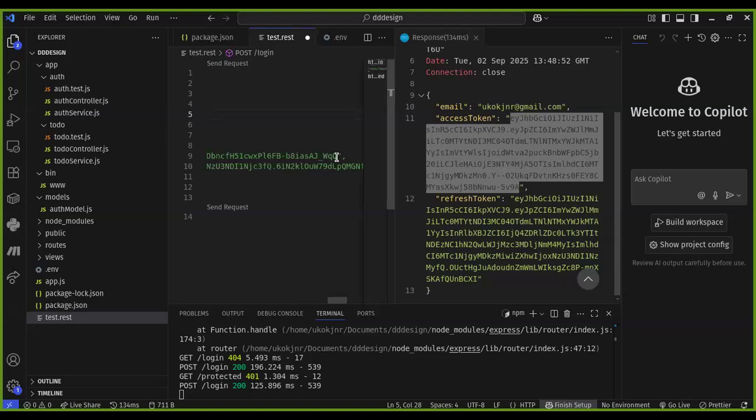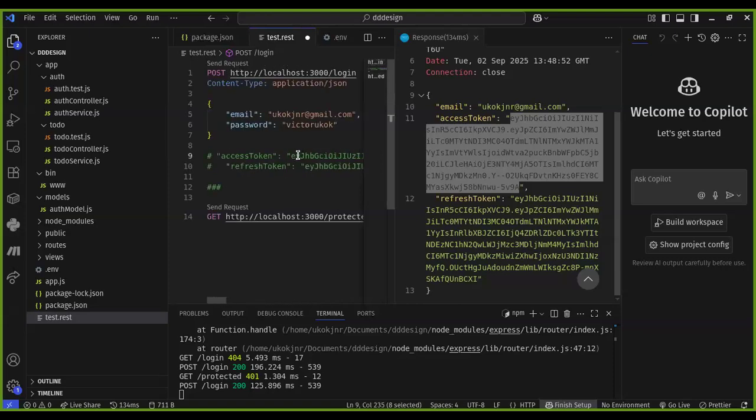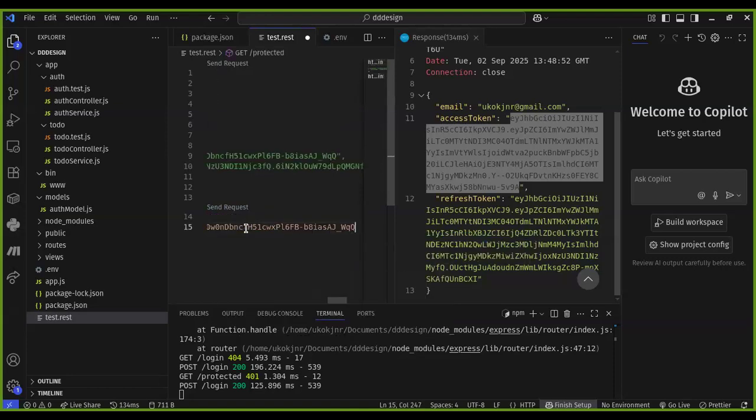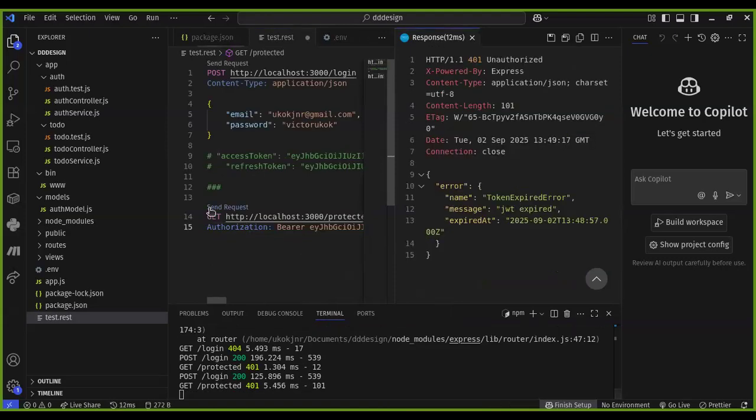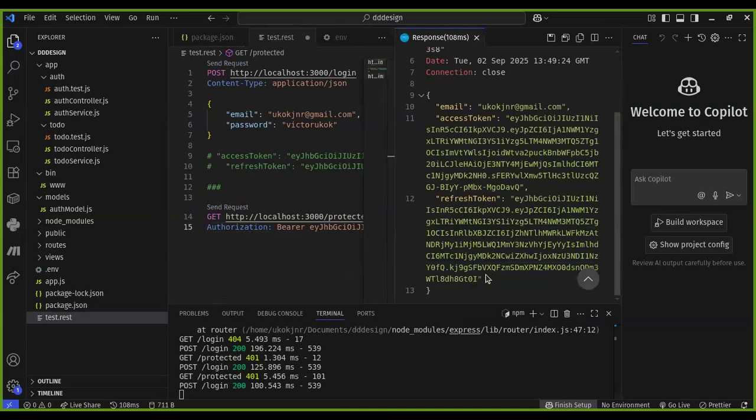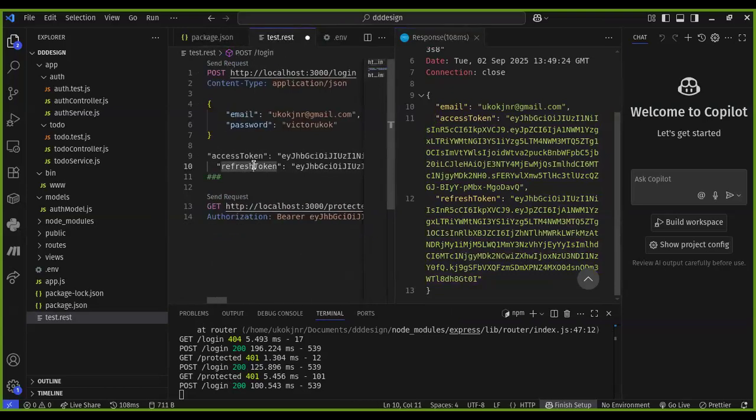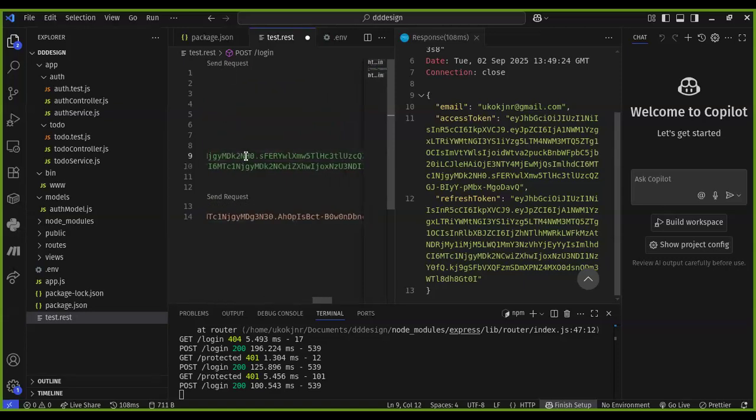I didn't use the access token, sorry. So I'd say authorization, bearer, then token. Okay, so the JWT expired. Wow, so fast. So I have to be a bit faster. So let me copy this.